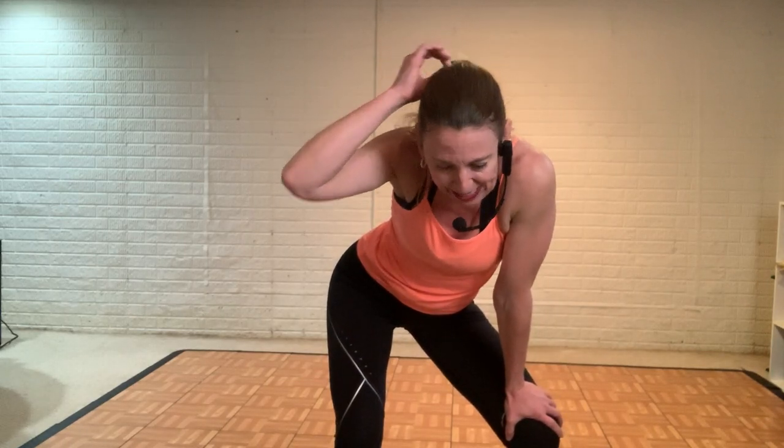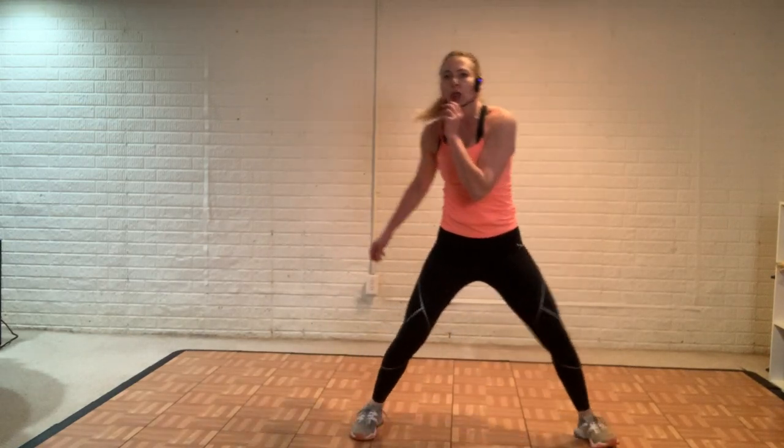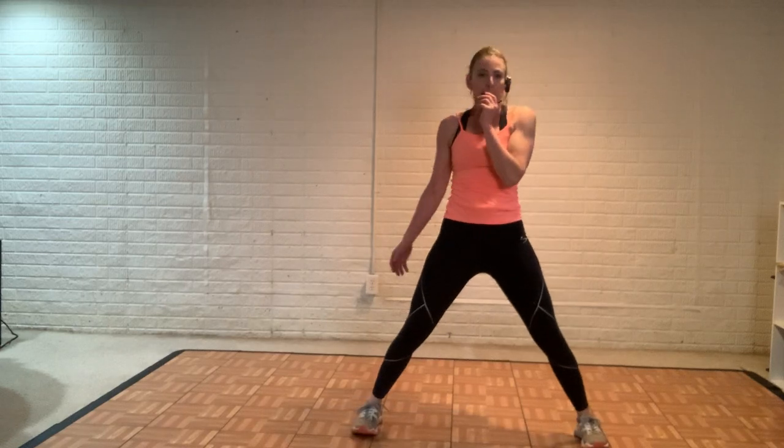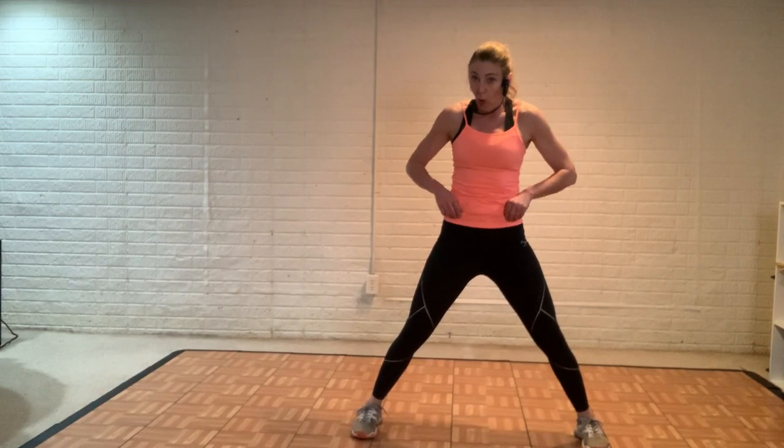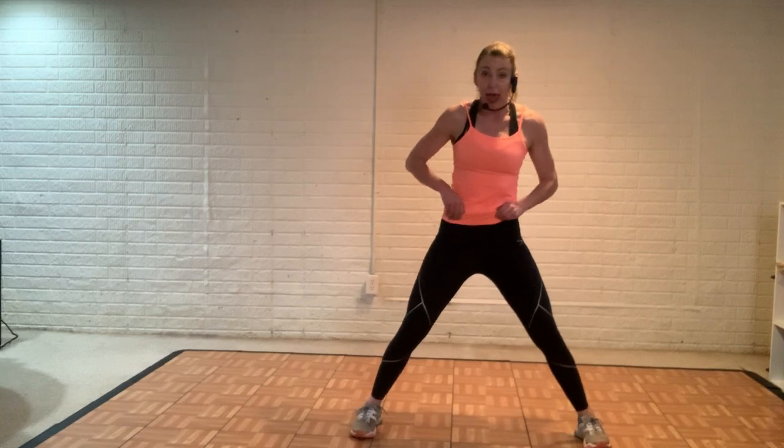Now, this next block is pure cardio, guys. But it's only three minutes. You got this. Diamond jump. Push. Actually, that's your break. Called ab attack, then a cross jack and a burpee. The moves are easy, but it's all about holding in that core, okay? So really focus on that.